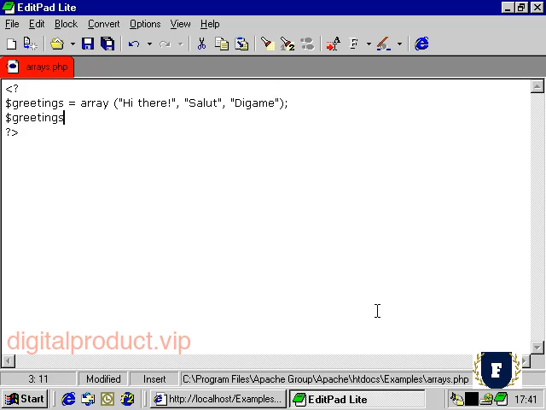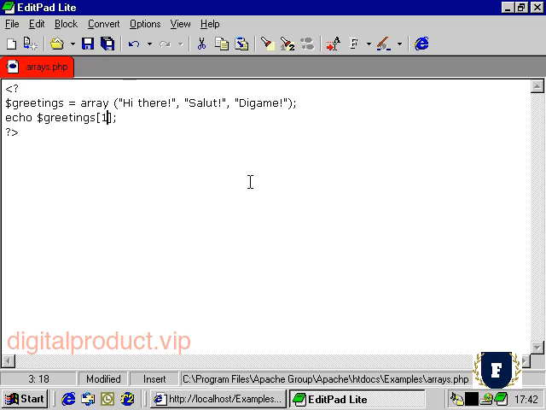And then we could reference it by saying greetings element 1, for instance, which would be the French in this case. However, this is not a very useful way for us to reference such an array, because the numbers 0, 1 and 2 have nothing to do with the content. That is, a greeting in English, a greeting in French, and a greeting in Spanish.